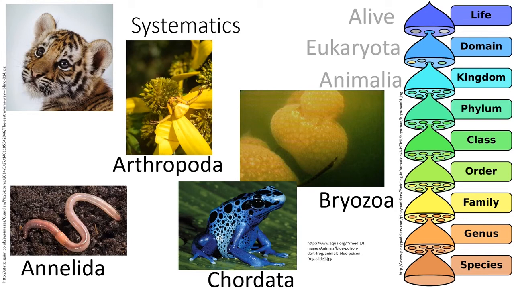I just put four representative ones here. Annelids are the earthworms. Arthropods are the joint-footed ones. I like my little crab spider I found outside one day. And those are spiders and crustaceans and insects. Then we've got the bryozoa. These are multicellular. They're really weird. They've got tentacle mouths. They mostly are aquatic or marine.